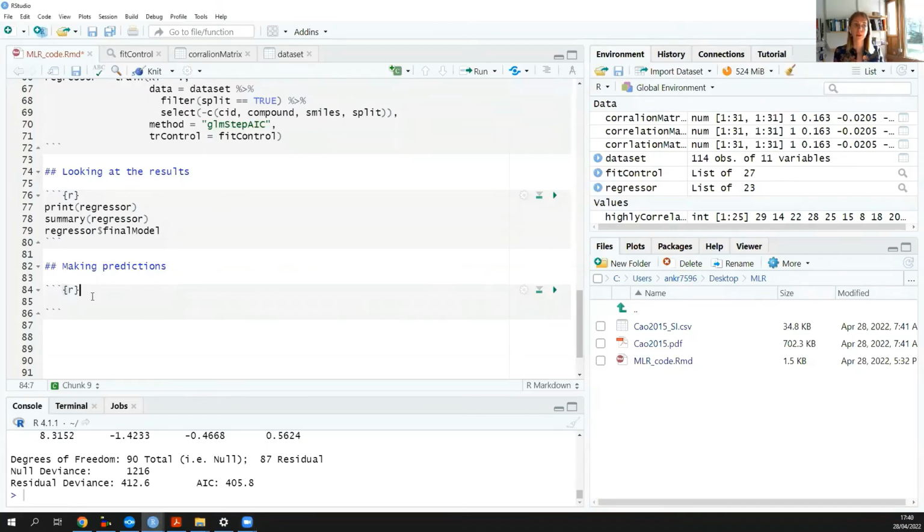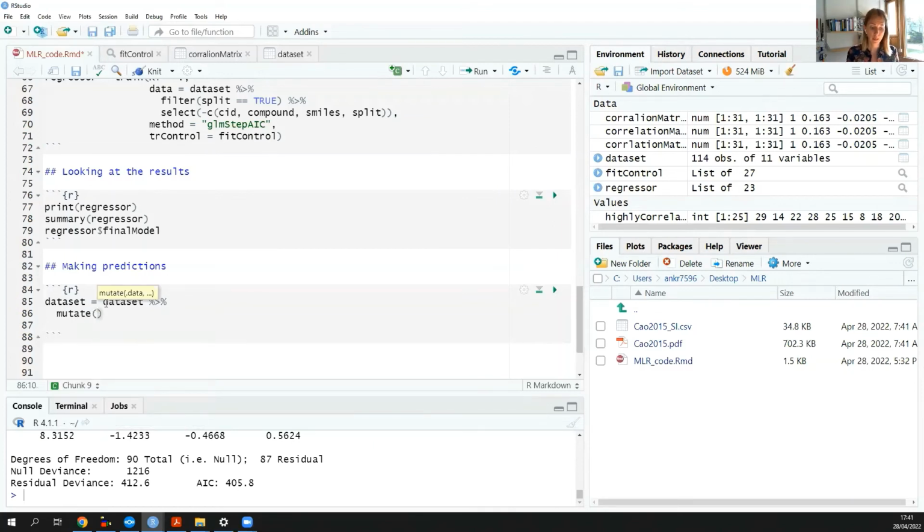So now that we have looked at our model and analyzed it a bit, the next step is to do validation, so actually make some predictions. And we are going to use adding the predicted retention time to the data frame. So we start by telling that we are going to add a new column to our data set. So it's still going to be called data set, and it is starting from the data set. And we need to add here a new column with mutate.